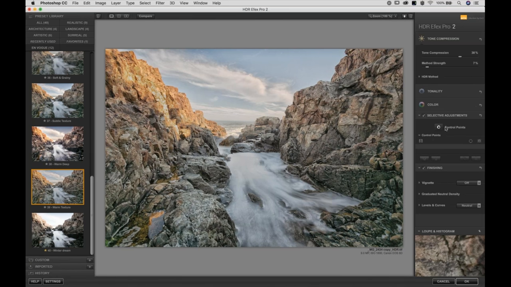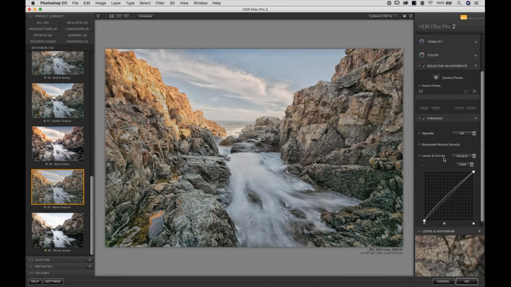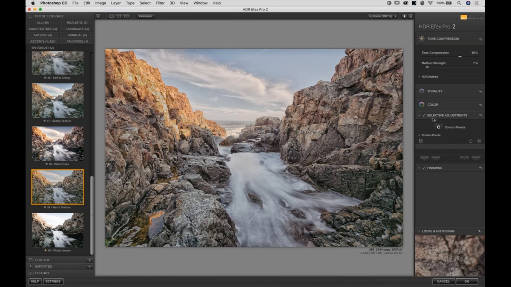What's not working really well for me is the kind of green color cast that's occurring in the shadows. And I think that that's occurring because in the preset, or sorry, in the levels and curves, there might be a little bit of a curve adjustment. No, there isn't. There is, but not in the green channel. So here I'm exploring for that. But what we can do is go into the green channel, move into the shadow detail. So I'm going to just place a point in the midtones, and then I can go into my shadows and I can maybe warm them up just a smidge so they're not so green. There we go. I'm happy with that. I've sort of fixed my color up a little bit.